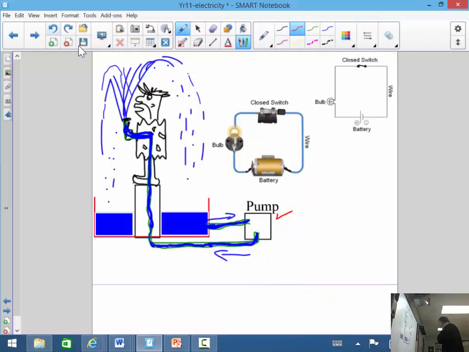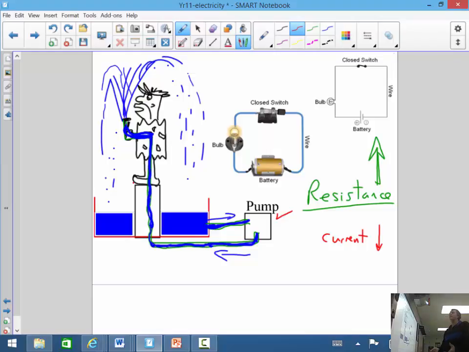So one last thing here, if you start to use your analogy to talk about resistance then, the resistance. Now that obviously comes from the word resist, or how much it holds back or slows down the current. Something with a really high resistance would obviously reduce the electrical current that's going to go on. So you would expect current to go down. So if we did have an insulator in there which had an infinite resistance or very close to it, your current would be virtually zero.